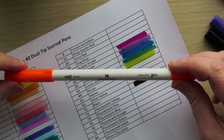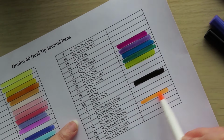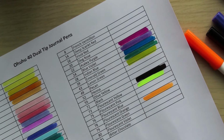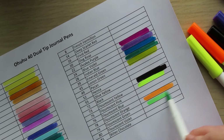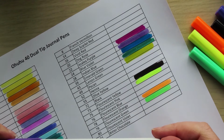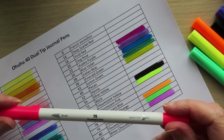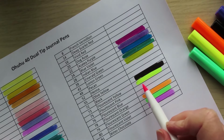Then we've got fluorescent orange. There's quite a lot of fluorescent colours, which has made me wondering if they're sort of trying to be highlighters. Fluorescent yellow. They really are highlighter colours as well. Fluorescent green. This one is fluorescent violet. This one is fluorescent pink. That is neon.